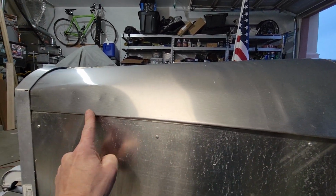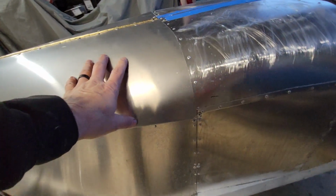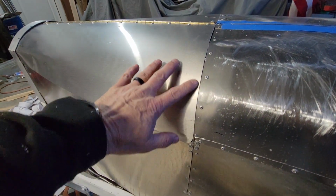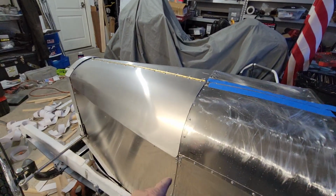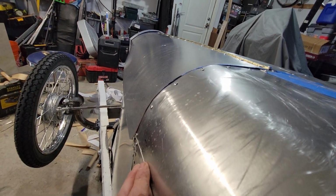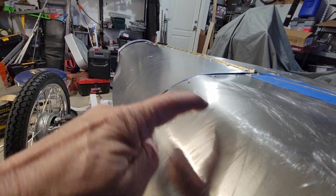And I tried a folded edge on it. Didn't do a wire, just folded over. It turned out all right. The fit up right here isn't the greatest. On the camera it might look fine, but if you really look, it's not perfect. And this is a thicker gauge than this.